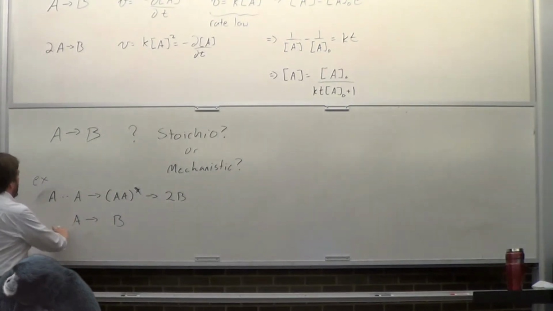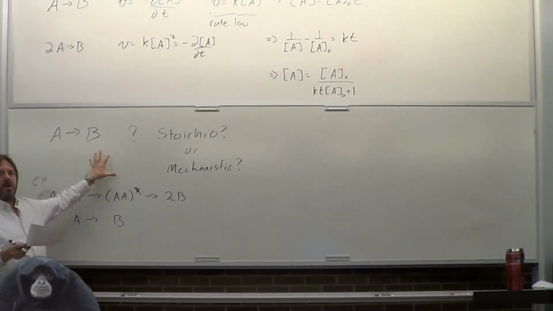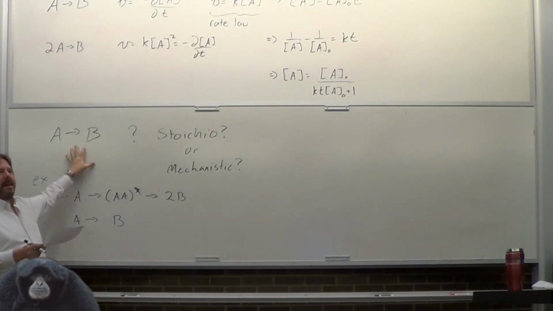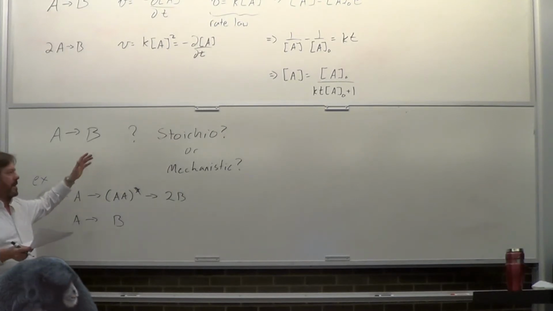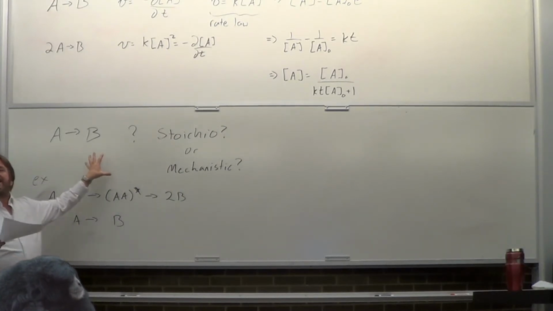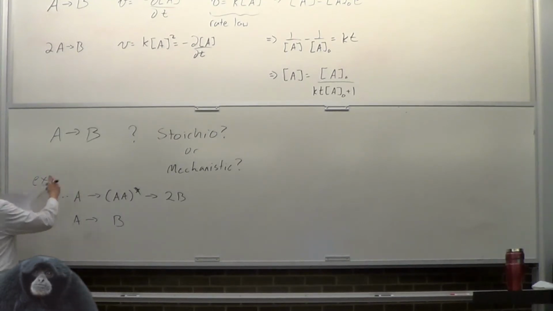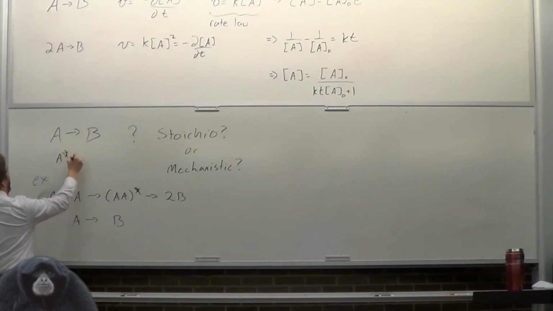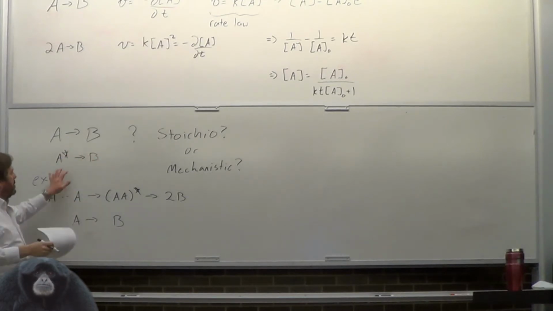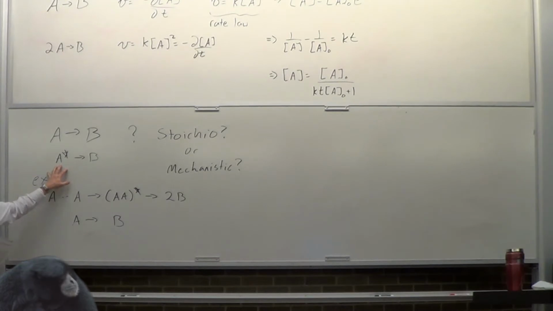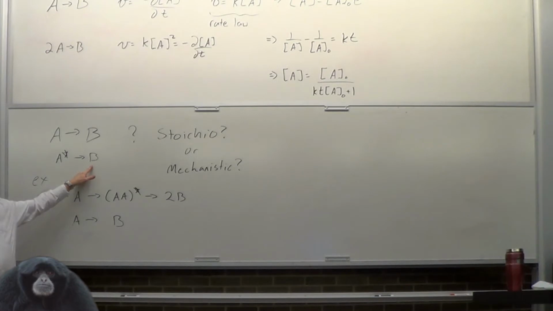No, hold on. All right. If A goes to B, again, it always is stoichiometric. Things always have to be stoichiometric, because what the heck else am I communicating, right? But it's easy to think it's also mechanistic. In a mechanistic case, like an isomerization, what would happen is A is floating around, let's say in solution, and a bunch of solvent molecules would whack it over the head kind of randomly. It's like a bunch of bees flying around. It gets energized, and some diffusion of energy flows into it, and then it turns into B.